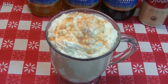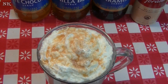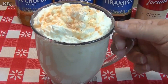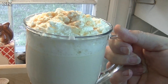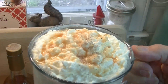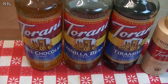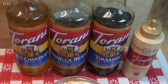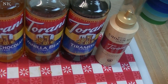There you have it — a delicious mug of the Torani tiramisu white hot chocolate. This was so easy to make, and if you have the syrup and the flavorings it's super easy. We're going to go ahead and taste it. This would be a lovely offering — make a big pot and keep it in your crock pot for a party. Oh my land, it's so creamy and delicious! It's not overly sweet, believe it or not. It's really beautiful and creamy and rich, and you can get hints of all those flavors — the tiramisu really comes through.